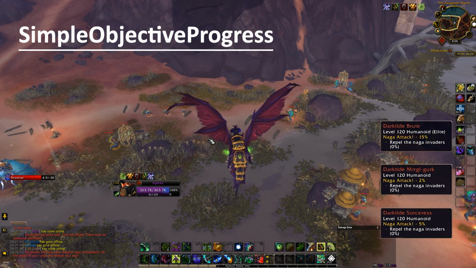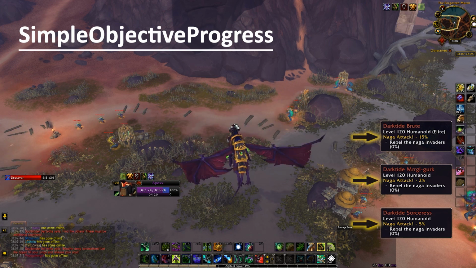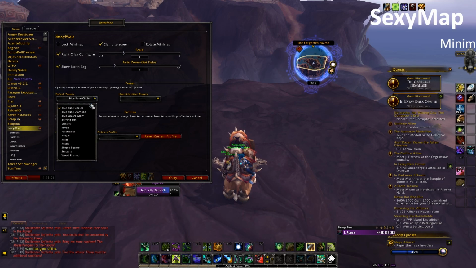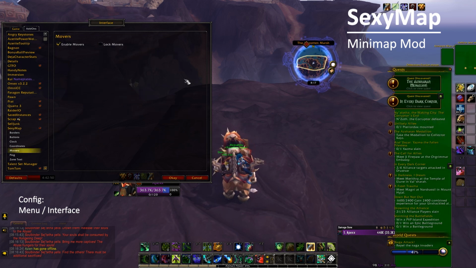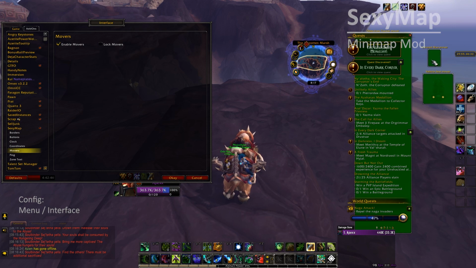SimpleObjectiveProgress adds mob percentage weights to a tooltip so you can just mouse over and see which mob will fill the quest bar faster. SexyMap makes your map look sexy and has several skins to choose from. I personally like the default one. Additionally, this add-on allows you to move quest tracker and 3 people mount icon.